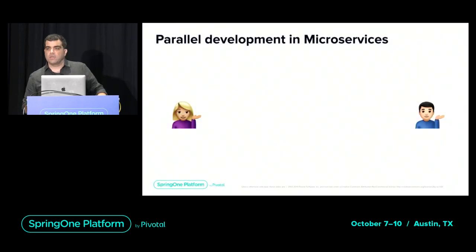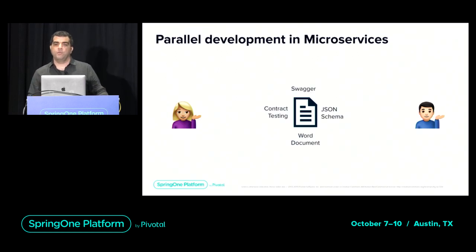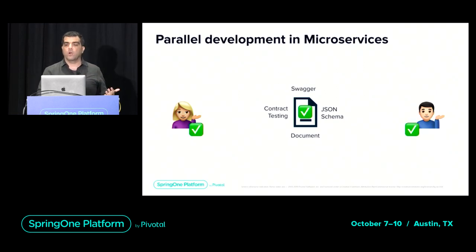How will it work in the microservices architecture? Well, again, guess what? It's clear boundaries. So we begin by talking about an interface. Dana and Andre talk. It's a crazy idea. They begin by talking. Communication is key. It doesn't matter how you define your interface. You can use Swagger, you can use a JSON schema, you can use a Word document, you can use contract testing, whatever it may be. At the end of the day, they define an interface and they both agree on it, and they get to work.